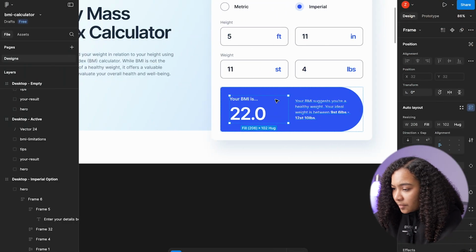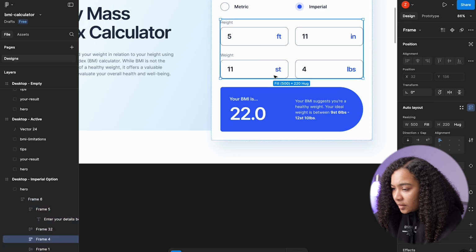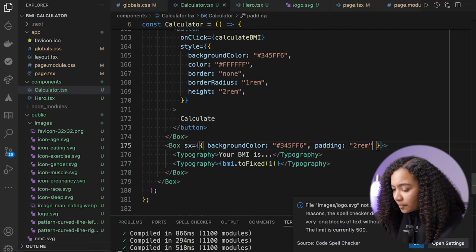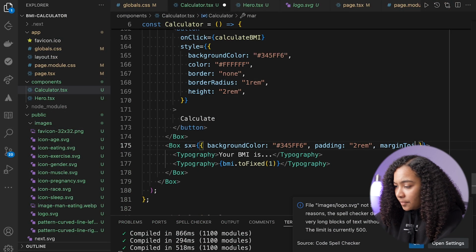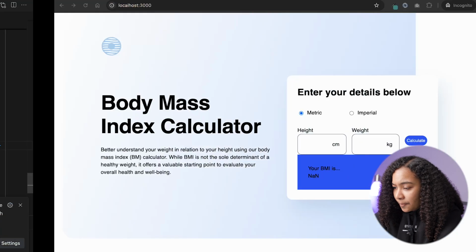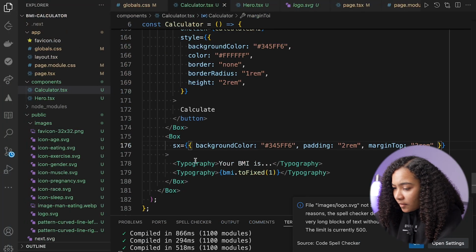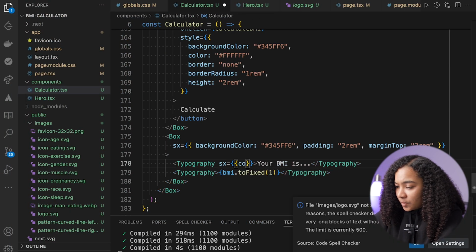Good. We'll say margin top. It's also going to be 2 rem. I'm going to say that the colors for these two is white. Good.